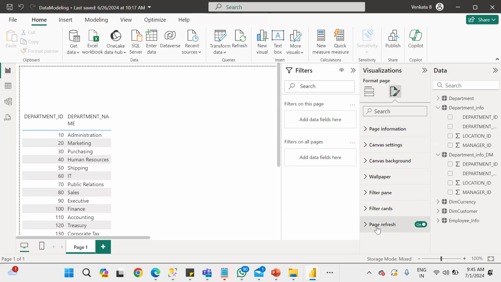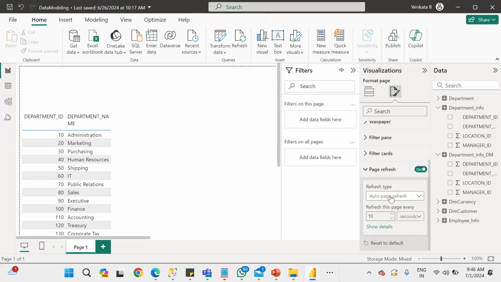There is a page refresh, and we have auto page refresh. Click auto page refresh and it will ask for seconds, minutes, hours or days. Whenever you choose 10 seconds, every 10 seconds it will hit the database.